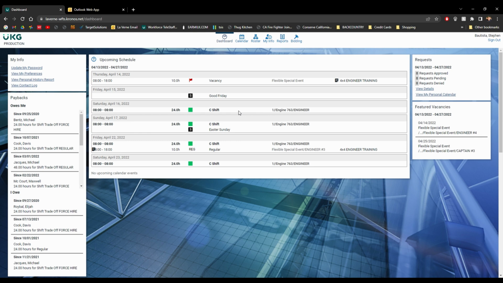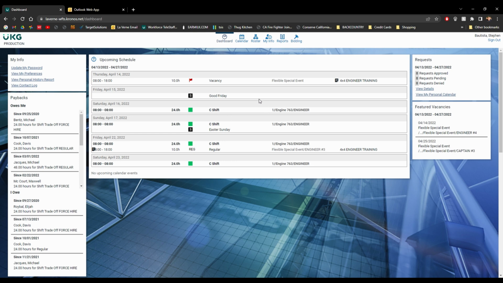Hey everyone, here's a quick breakdown of the way the two-way trade option works in Telestaff. So let's say I spoke to Manny and he agreed to work my shift on the 29th and I work his shift on the 30th. Now instead of both of us putting those codes in Telestaff, I can close the loop on my end alone.